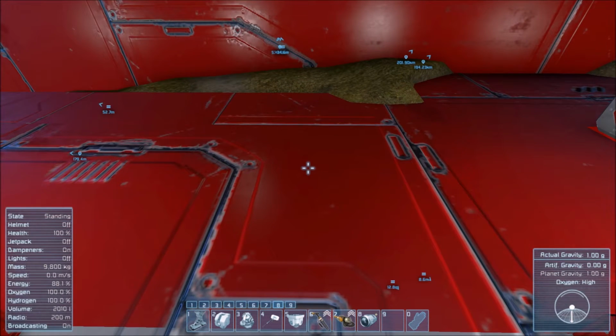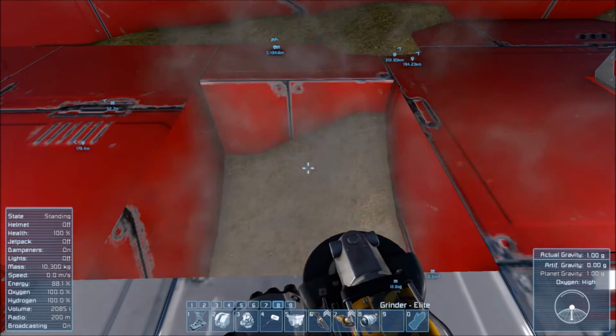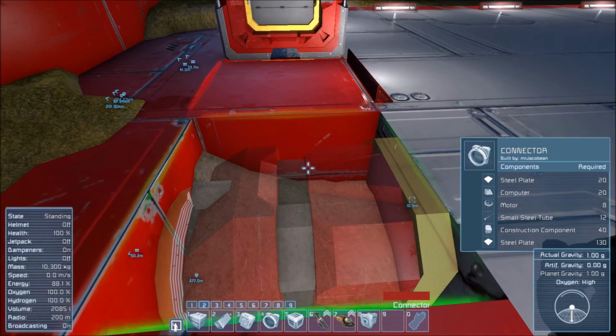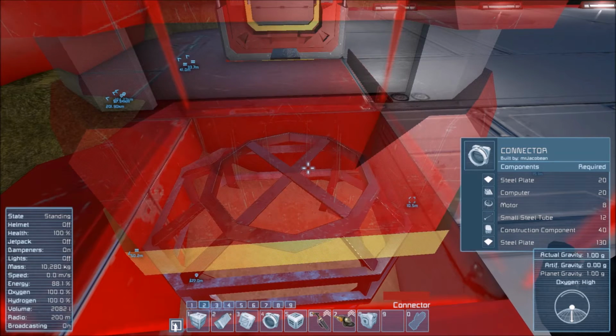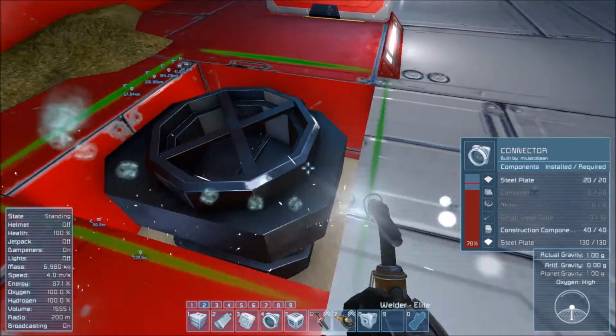Right, let's have a think. Yeah, we'll go the connector route for now. It helps. Right, so we want to get rid of this, and then we want a connector, which will be placed here and flipped up that way. Okay? Okay. We also need to weld this by hand. 12, 8, 20.